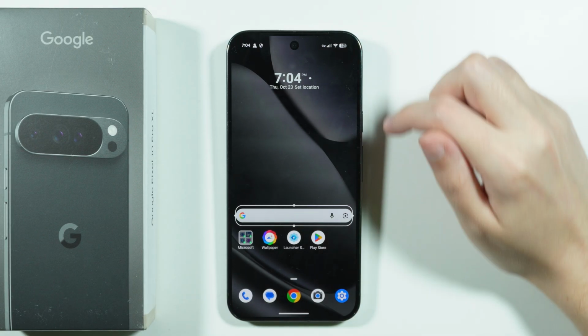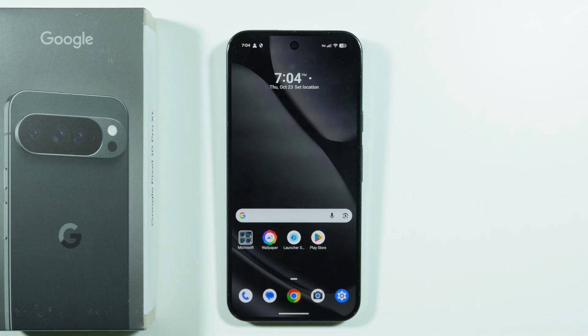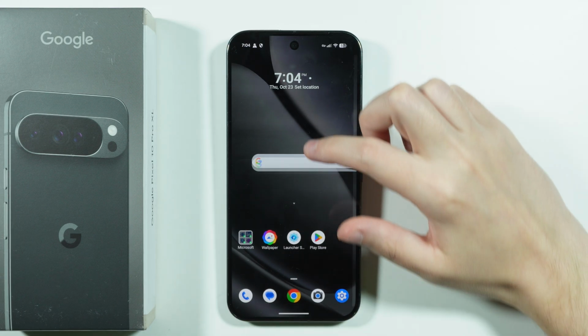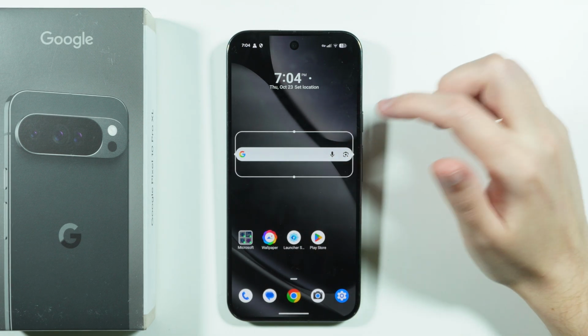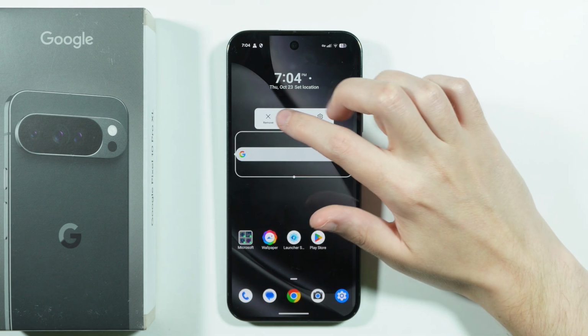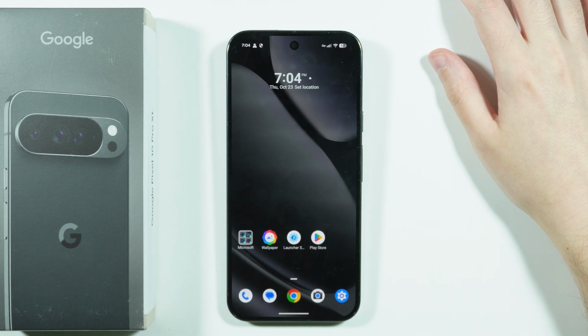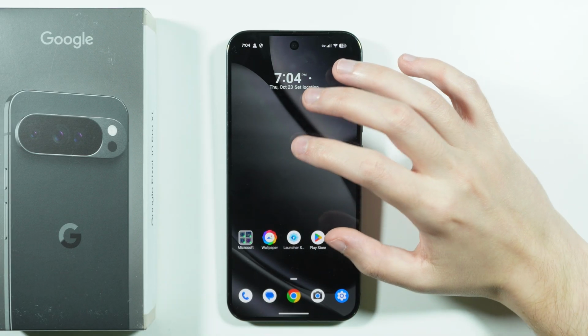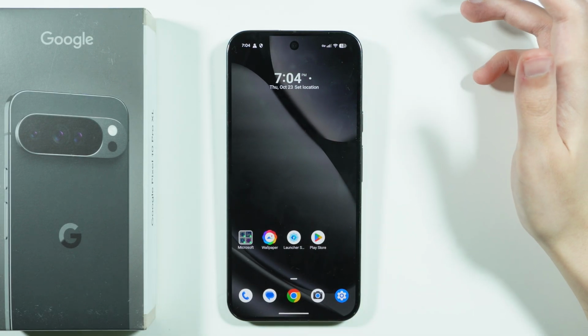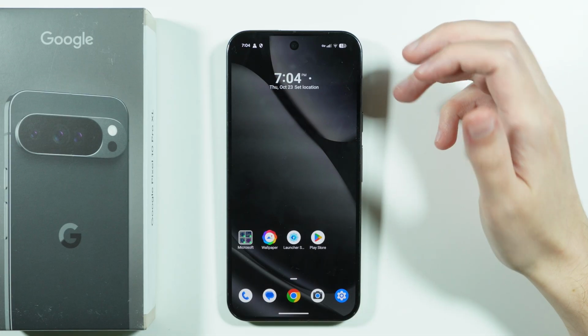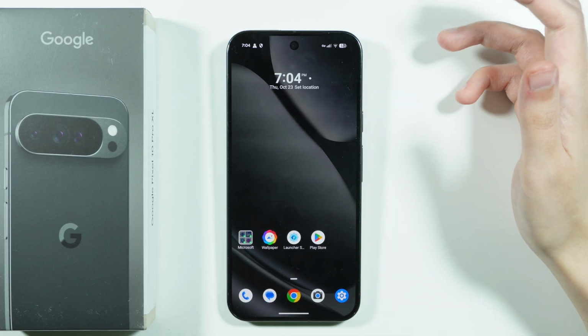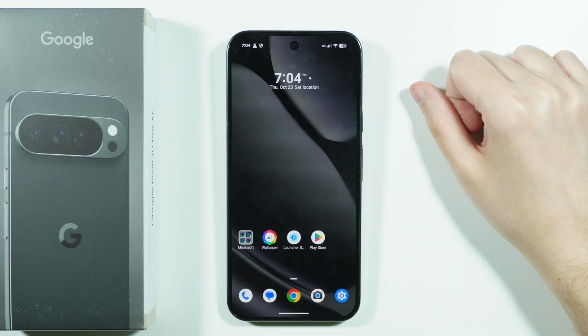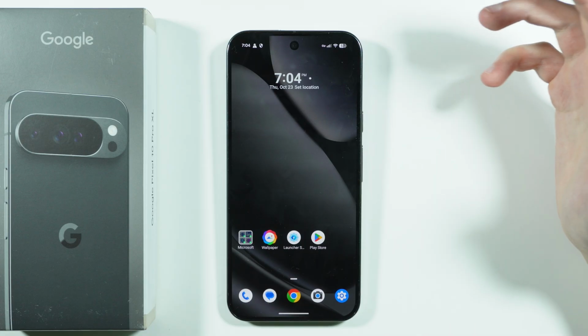Of course, we should be able to also resize it so it has full width on the screen. But this time, of course, we can move it around and we can delete it. We can also make it bigger if you want to, at least a little bit. And there we go. So unfortunately, we get rid of the standard look of the home screen and app drawer. But as a result, we have more personalization options, and we can remove the Google search bar if you don't want it. And that's pretty much it.